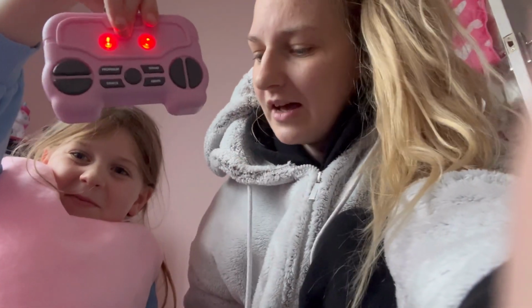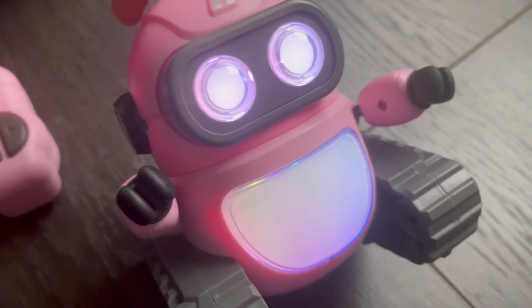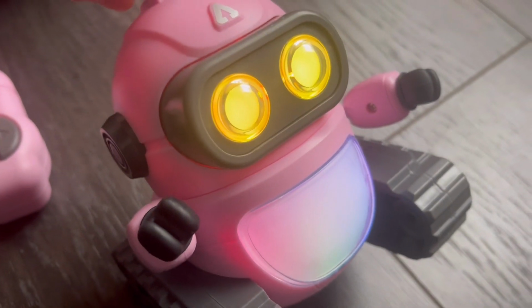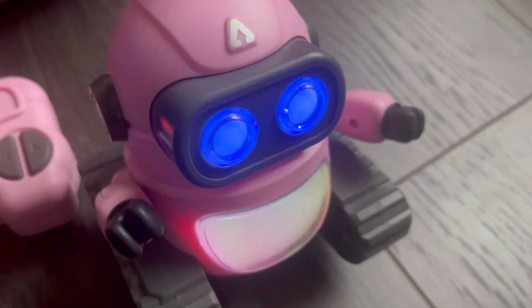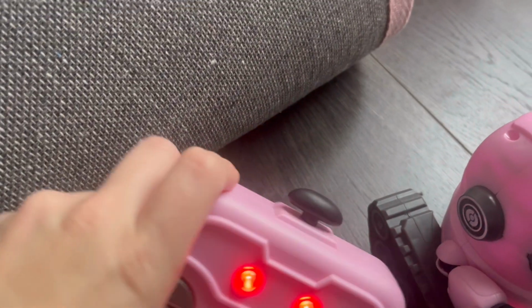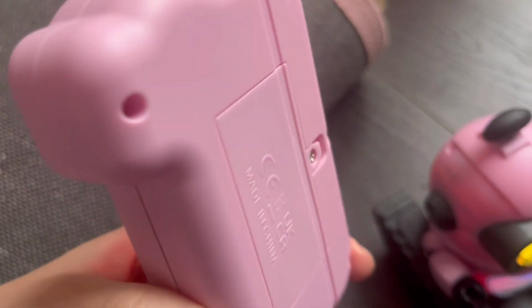It's great. If you've got a child, I'd definitely recommend getting one of these because it's so fun. It's a really cool little robot and I think it'll make a really good gift, especially now Christmas is coming up, and maybe birthdays. Other than that, it's an awesome little robot. And also this actually takes AA batteries, just two AA batteries.